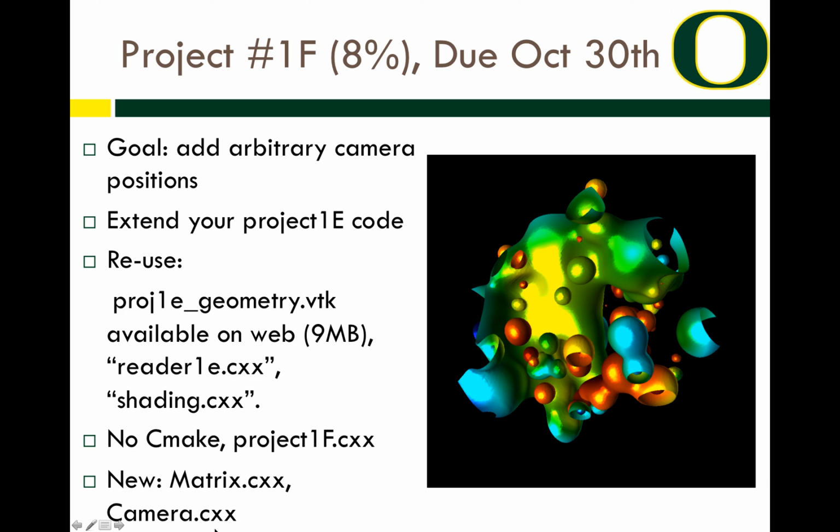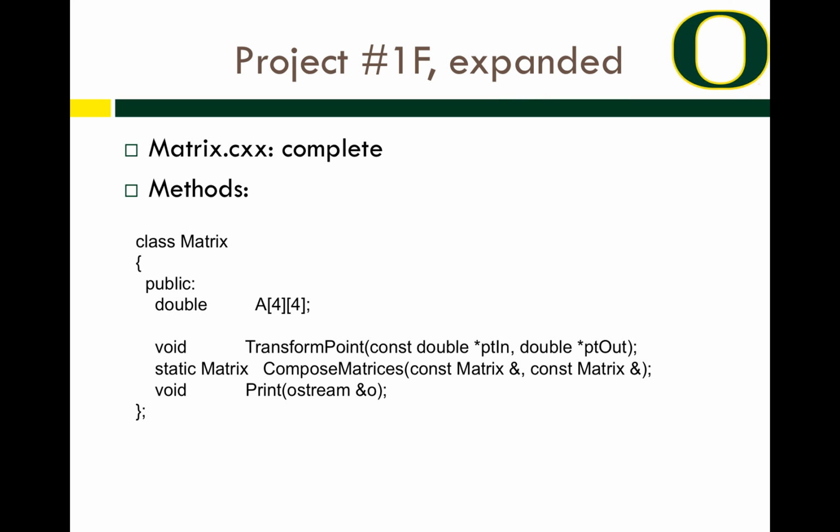You can thank my mentor Ken Joy for the matrix. He said students always get caught up on the matrix and you're just better off handing them code, and so that's what I do. So matrix.cxx is complete. There are some methods. There's a transform point method. There's some compose matrices methods, and you can print the matrix.